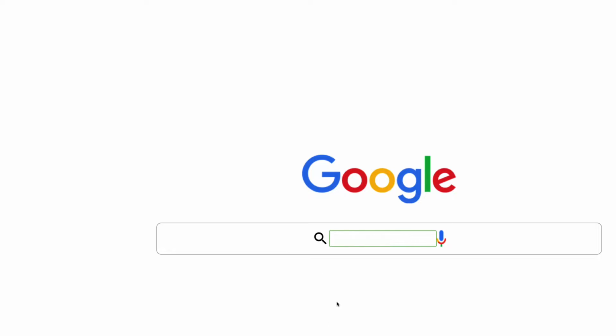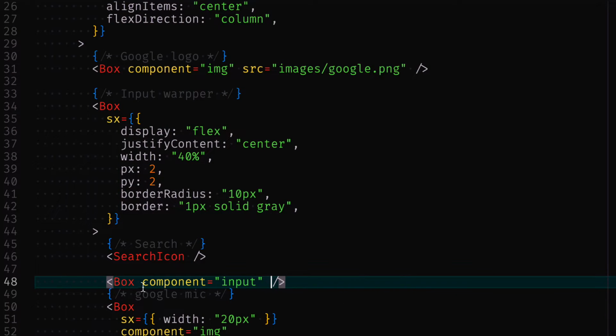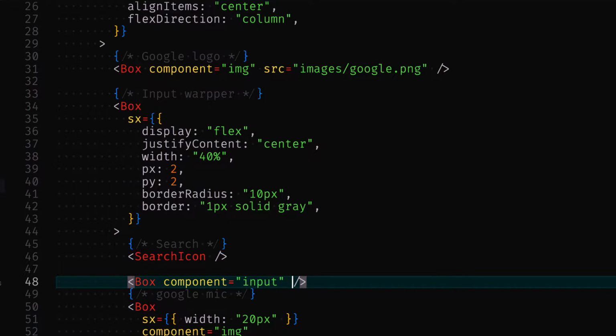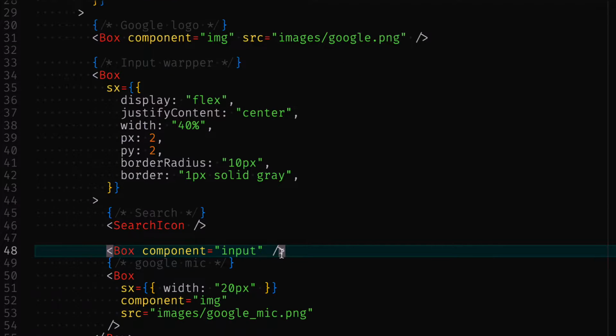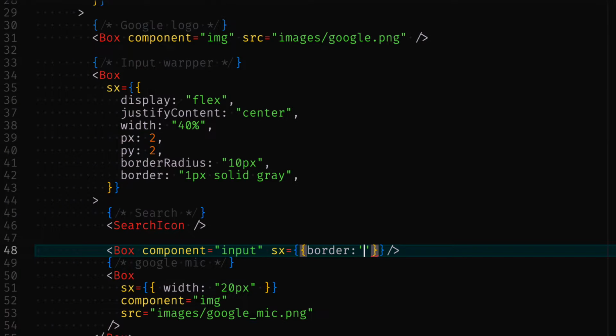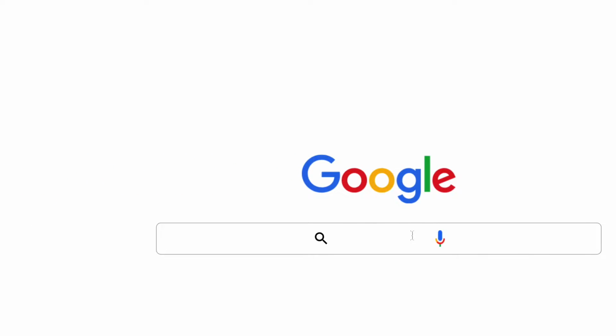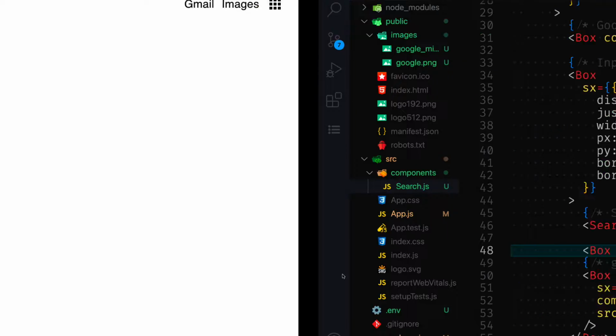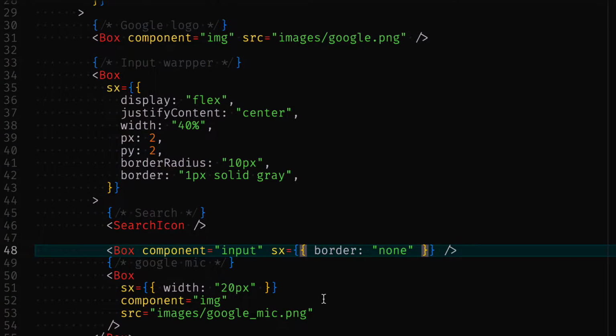Now when I add flex as 1 to this, it's going to push everything. So I'm going to add some styling to this input so that I will not have a border around it. Let me add the SX prop and then add some classes to that. So the border here is going to be 0 or none. That is it. If you save it, now you see we don't have anything, but as soon as we click, we have that state effect, and I don't want that. So let's go ahead and remove that.